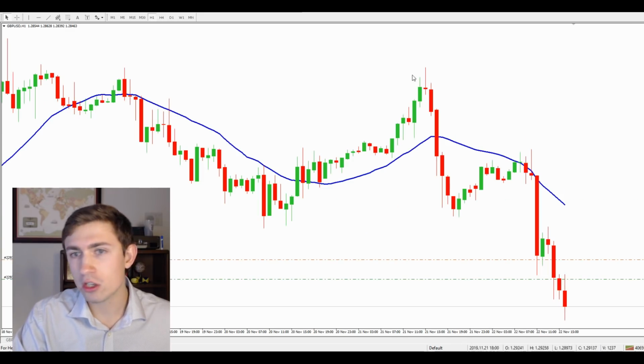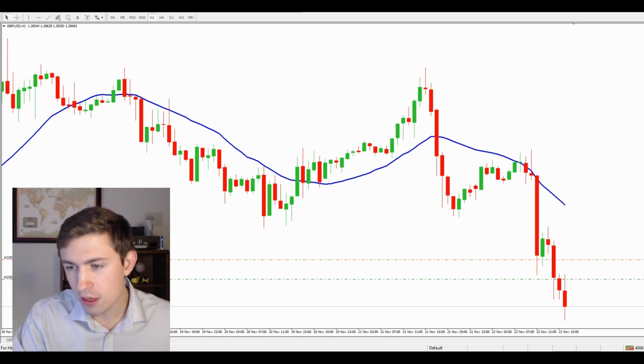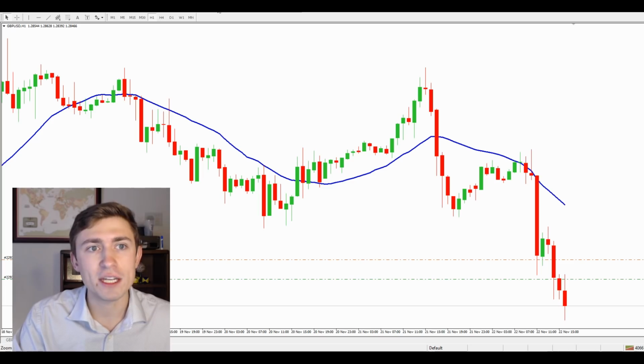The 1-hour chart is still looking good there. How many pips are we up? We are currently up about 15 pips or so, which is nice. So we are just about halfway to the target.